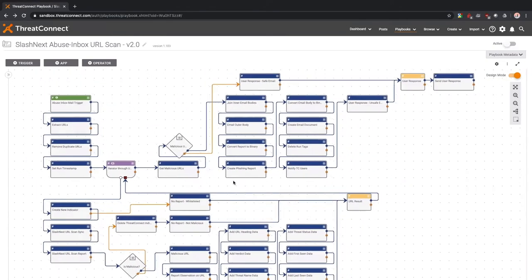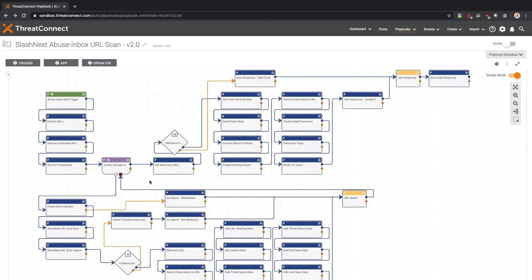Once we leave that iterator, the output of the iterator is an array that contains all of the HTML data for the report. It doesn't actually contain the indicators themselves, it's the HTML blocks. So we use our runtime stamp to go back and locate each one of those URLs that we stored as an indicator in the platform. And this is just a really easy way for us to find those and determine if we actually have something that we need to care about.